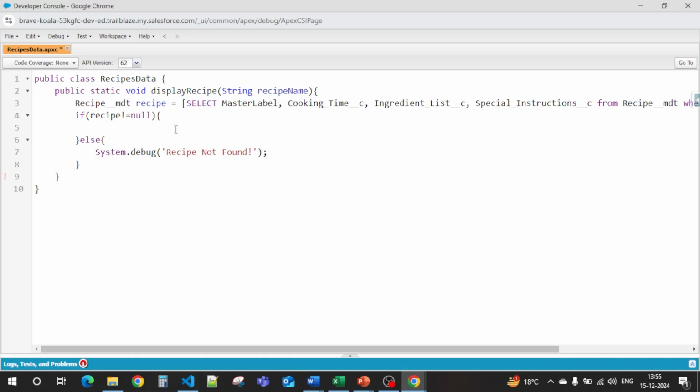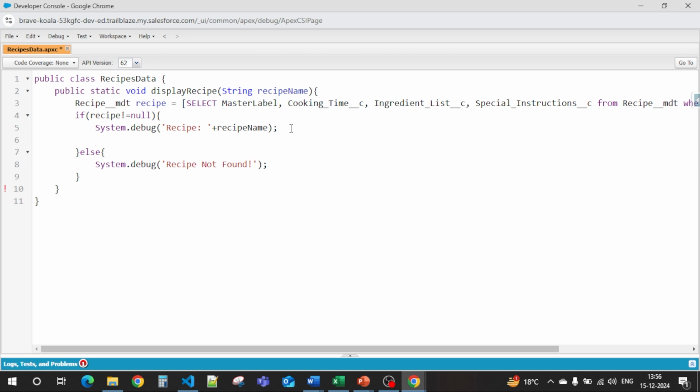But in case recipe is found, we can do system.debug and then first recipe name, which is same as the name here. Then we can do again system.debug for the ingredients, and we can show the ingredient list here.